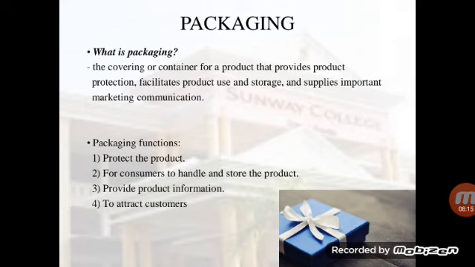Okay, so let's look a bit more at the 4 functions of packaging. The first function is to protect the product from any damages. The next is for customers to handle and store the product. Let's say Coca-Cola comes in a liquid form. Without the packaging, without the can, imagine how you're going to hold the liquid. So it works to handle and store the product. Then, provide product information. You buy McDonald's, what I ate this morning, fish fillet. So I bought fish fillet, and the product information is there on the box, like the nutrition and the name of the product.